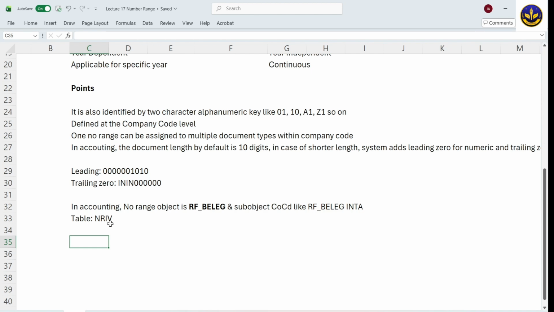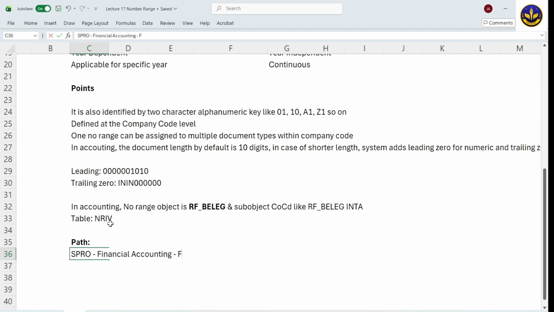And now we already know that to define it, we have two approaches. One is the path and the other is the T code, or transaction code. First of all, while going through the path, we give the T code SPRO, and we already know we are dealing with financial accounting here as of now.